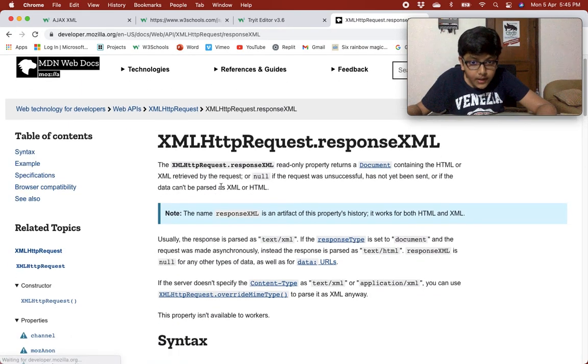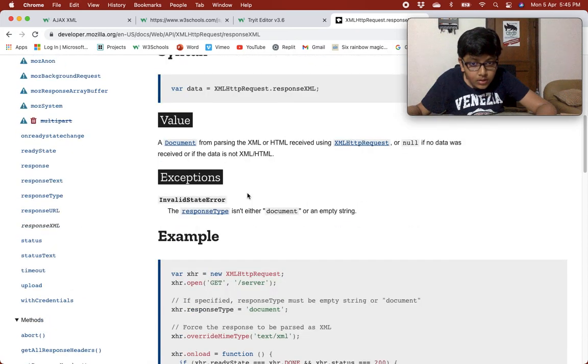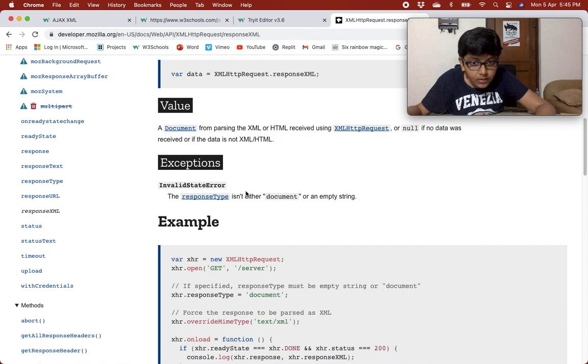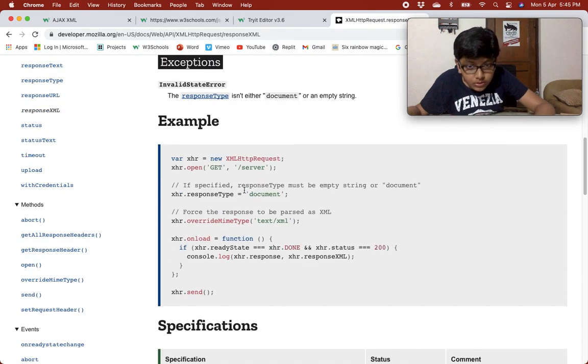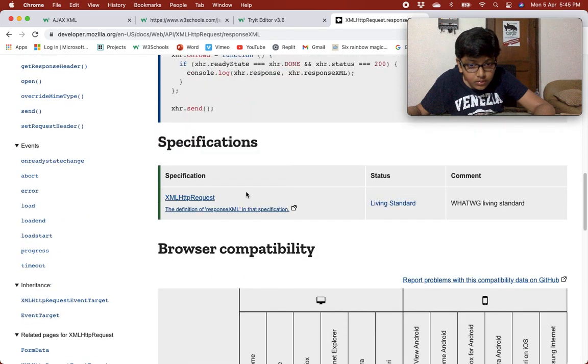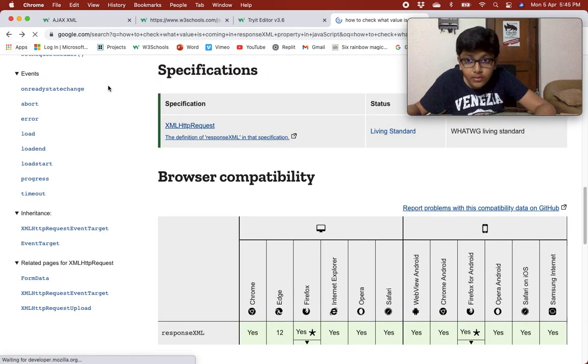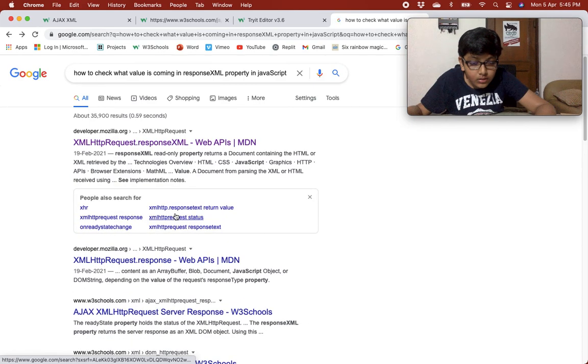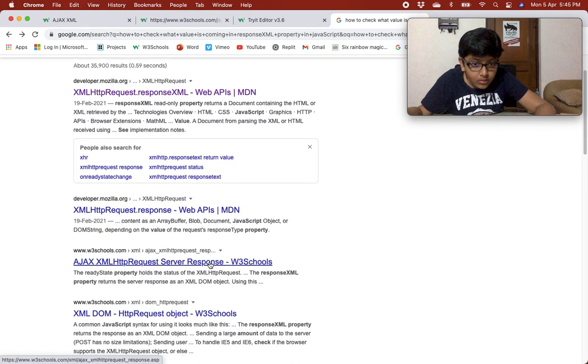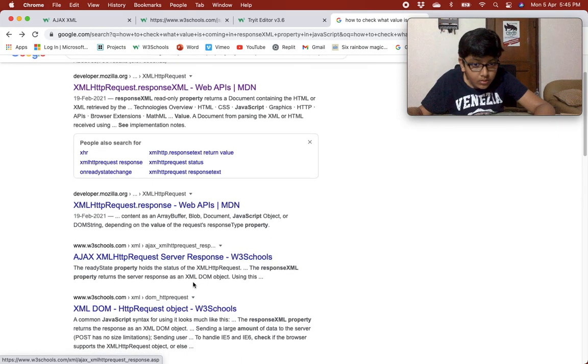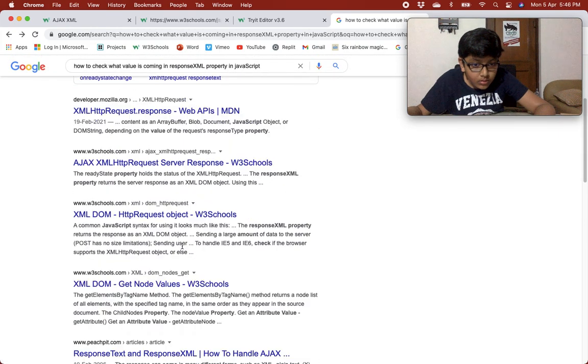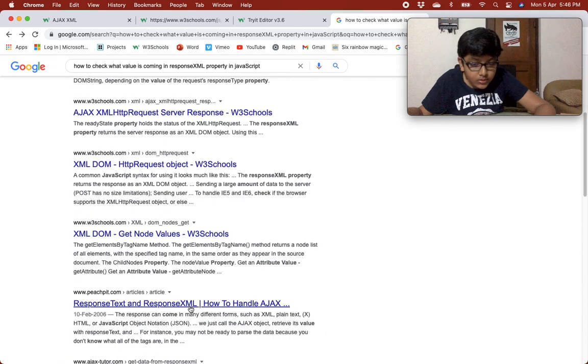So here we have MDN, response XML. If we want to check the response XML, this is a useless link.